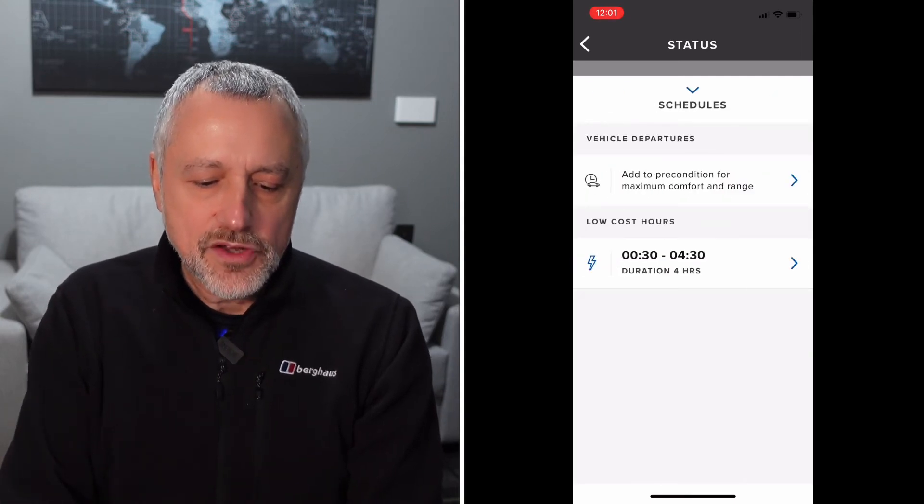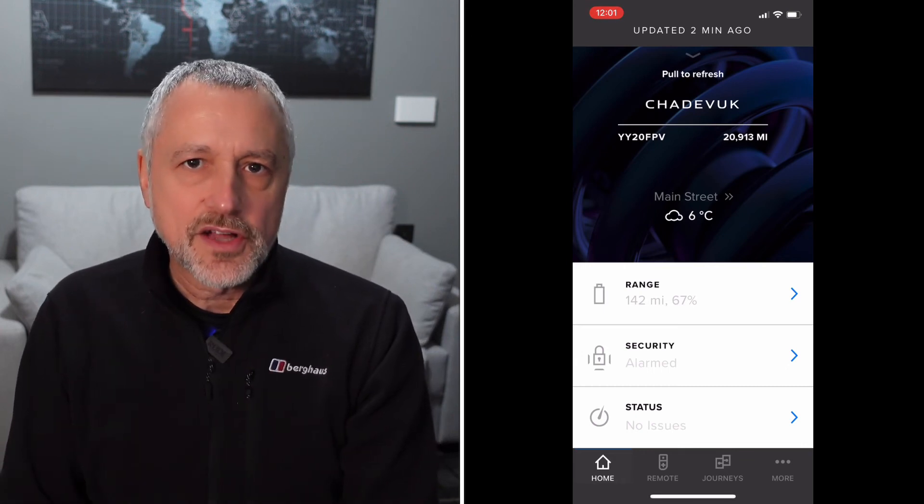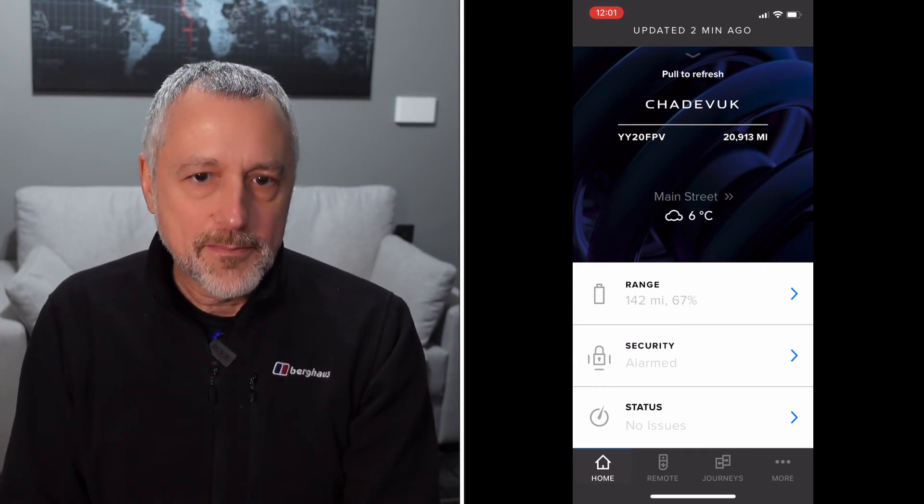So that's how you do it. Go back to the main screen and it will all be ready to go — but don't forget to press that apply button. There are some important things to be aware of for preconditioning to work: you have to charge the car to 100% at least 30 minutes before departure, and the car must be plugged into the wall for battery preconditioning to work. So if just going out on a short journey or you're not charged to 100%, then it's best to just use the remote climate function.